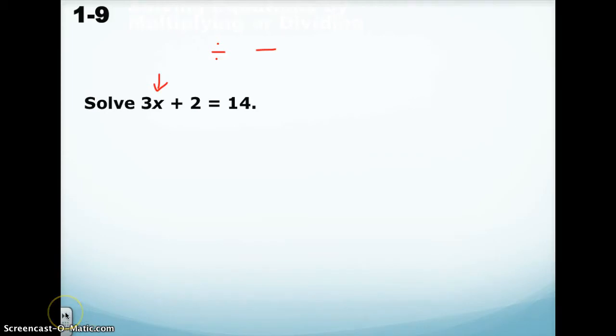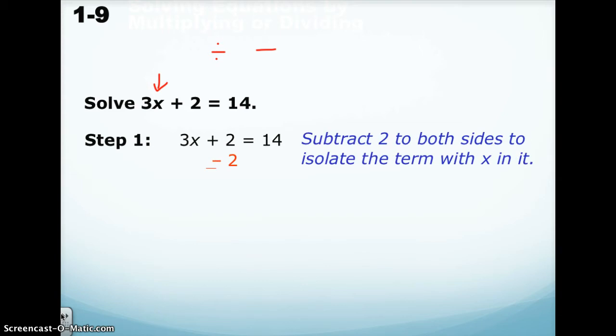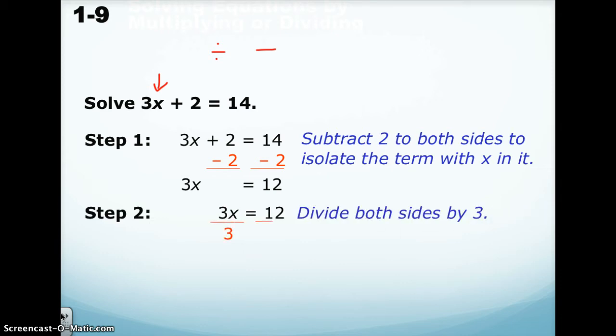So we start with the number that's furthest away from the variable. And what I mean by that is consider the 3x as close together. So we would start by eliminating the 2. So to make 2 equal 0, we subtract 2 from both sides. When we've done that, we're left with 3x equals 12. We don't need the plus 0. So now we have 3x equals 12. Well, that's multiplication. So to get rid of the 3, we divide using the fraction bar, both sides by 3, so x equals 4. It's even more important now to check your answers.